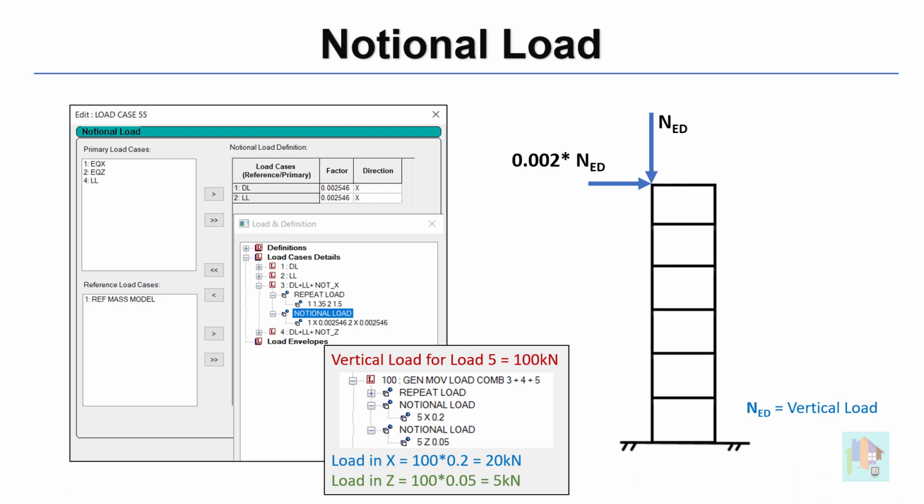We need a similar type of load component for the moving load case, right? That's why we can use this notional load feature for the generation of horizontal moving load. It's just an alternative approach. The entire load generation process is a bit complicated. Also, there are a few limitations which we need to consider during modeling, else the result will be erroneous.